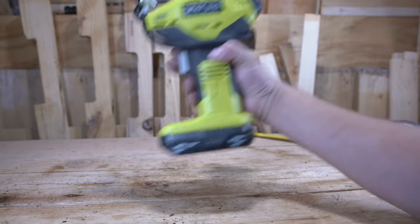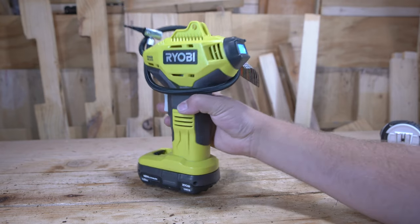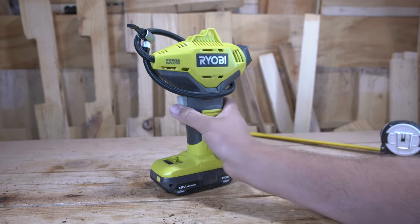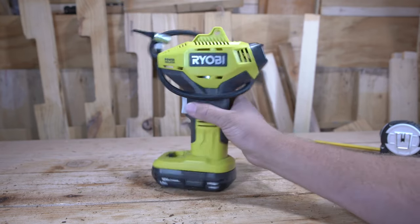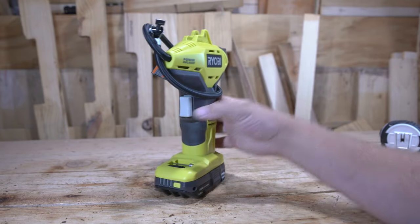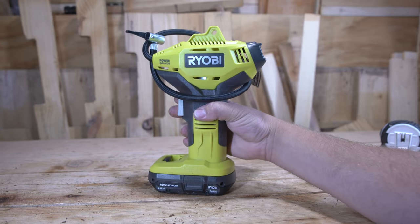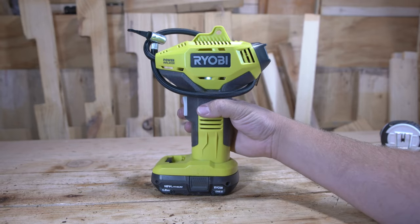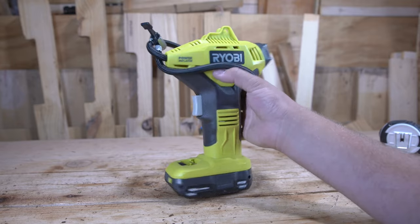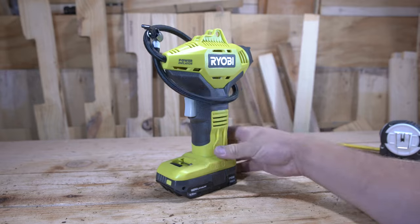And while I personally think that it's passable, I would have liked to have seen it be a little bit slimmer just so that you could have a better grip on this particular tool, but it is an inflator and you technically don't need to have that great of a grip. It's just more of a personal preference. So at the end of the day, the grip is still going to get a pass just barely, but I hope in future iterations of this particular tool that this is an area that gets a drastic redesign, but that's just my own personal preference.